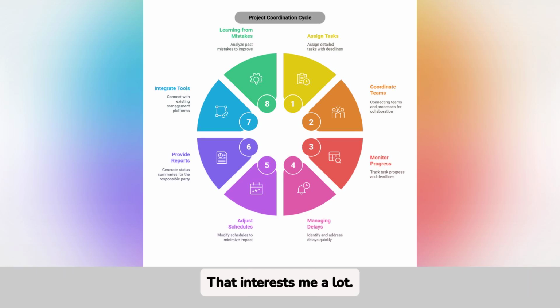That interests me a lot. Because often people fail not because of ill will, but because no one made sure everything was properly connected and that each step was clear. And that's exactly what this subagent solves. It connects people, processes, and deadlines in a single workflow. It prevents information from getting lost in emails, calls, or scattered meetings. And above all, it ensures that everyone works as a single team, not as separate departments with their own agendas.